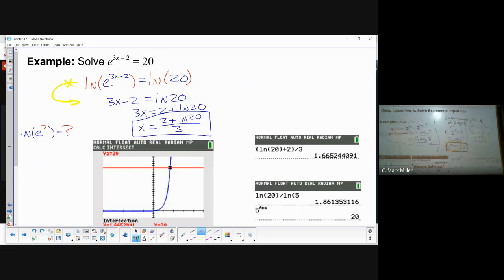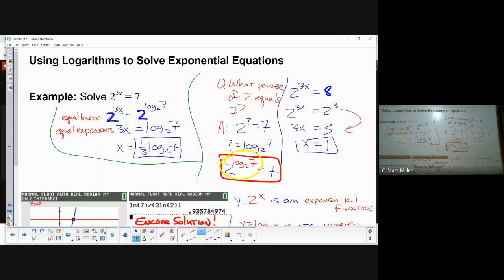Well, then, Mr. Miller, why did you do it this way at the beginning? I did it this way at the beginning, and by the way, you're welcome to do it this way. Why? Because up till now, how had we solved these? This way. So I did it this way to connect it back to your prior learning, to what you already know or should know by doing homework and so forth, right?